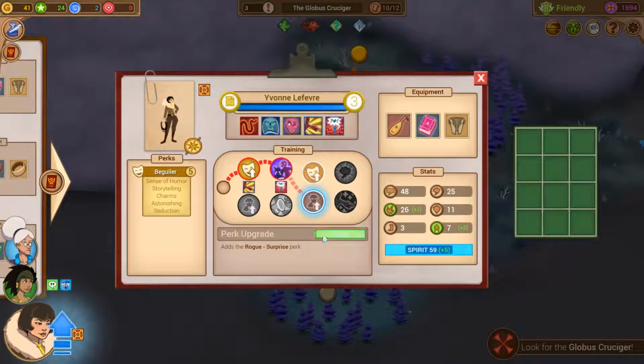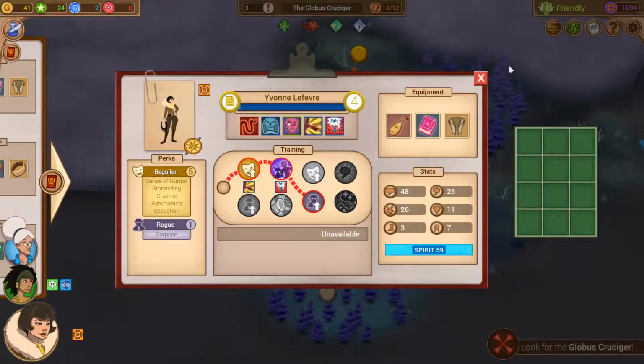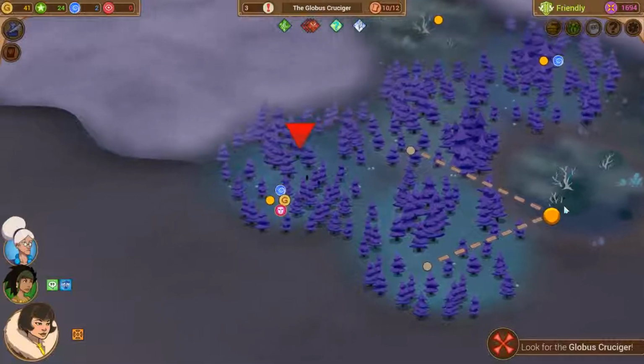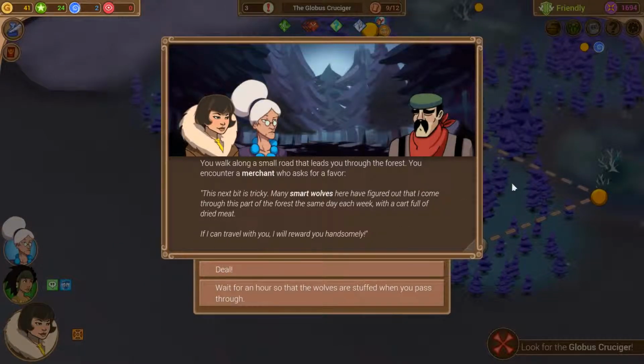Alright, I'm pretty sure we'll reveal it right now. No, we don't. Curious. Alright, surprise perk or seduction? We already have seduction, so let's get the surprise perk. I don't know what it does, but it gives us two speech and one grit. So, it's beneficial.